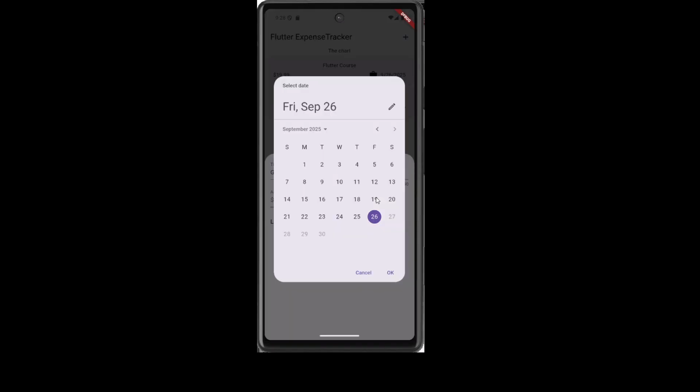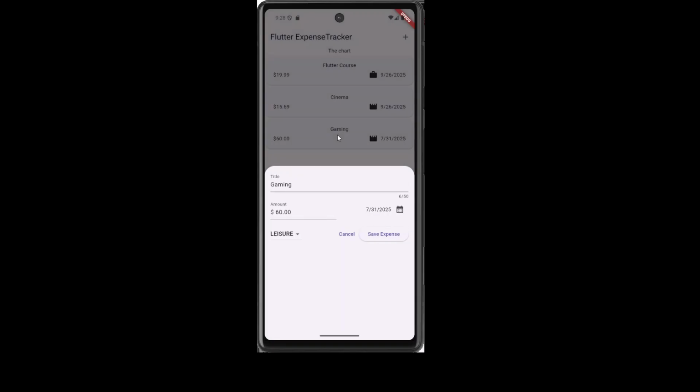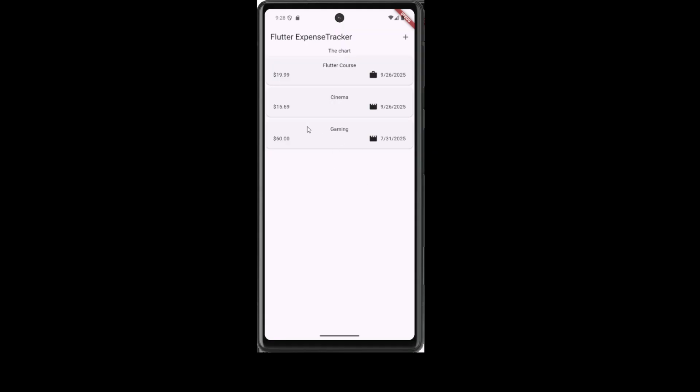And then we can select a date. It's a little delayed, but we can select a new date. And then it pops up right here. We save the expense. And now, if we click out of this, we can now see our gaming expense. That's leisure.